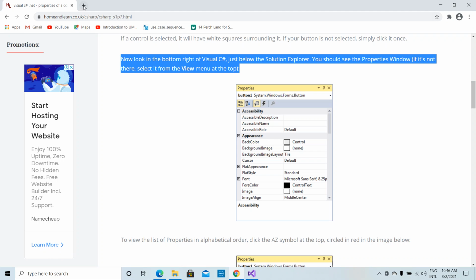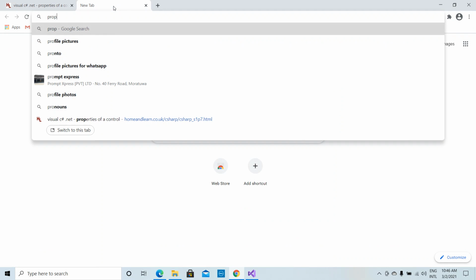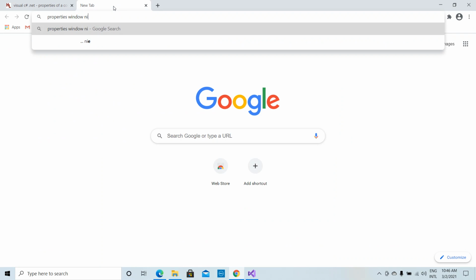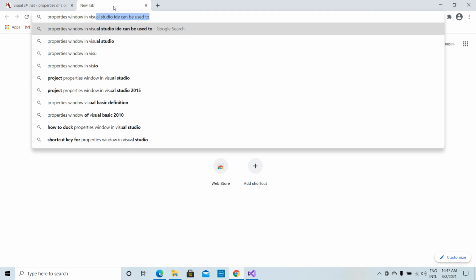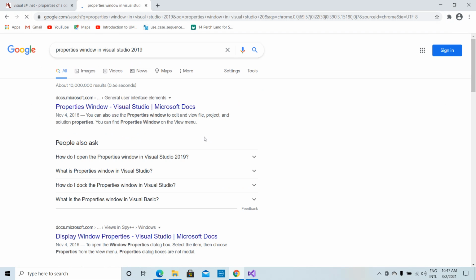Now let's Google. Window in Visual Studio 2019. Yes.